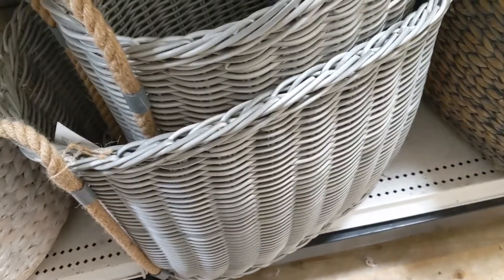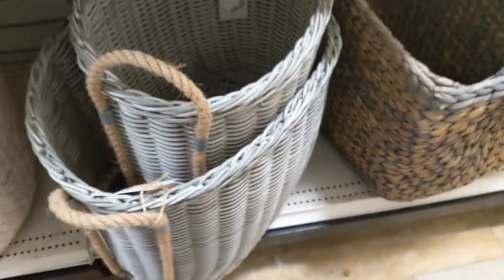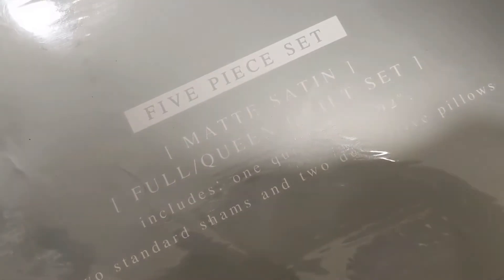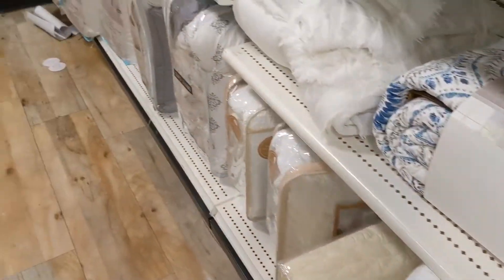I was on the hunt for something for the backyard to put the hose in — a little different than the traditional box you'd get from Home Depot. I also say Home Depot is my husband's mall and HomeGoods is mine! I was also looking for some quilting for my bed — something really nice and clean-looking — and I found an almost silver-shade quilt, but I was bummed it was only in queen and I needed a king.